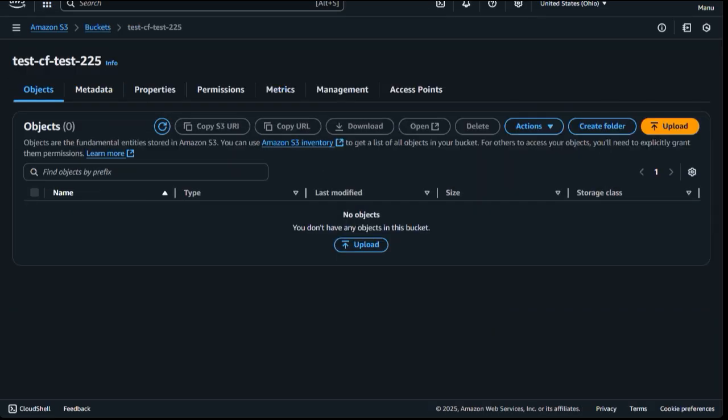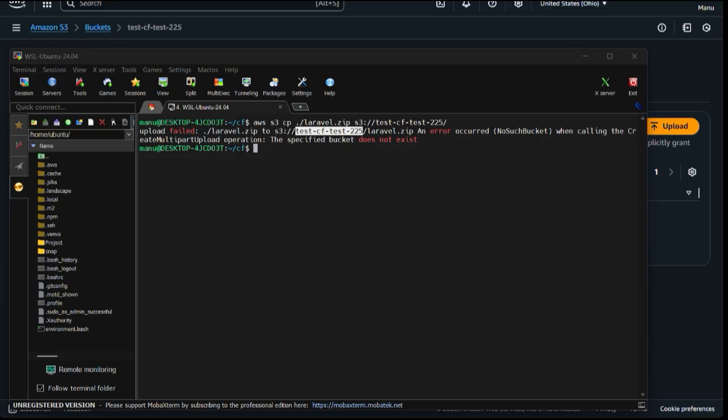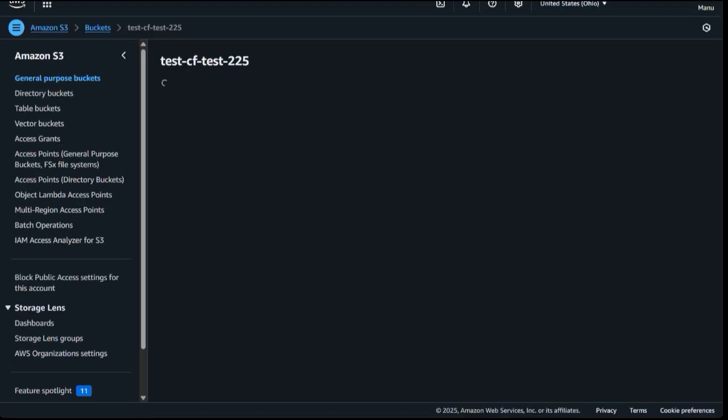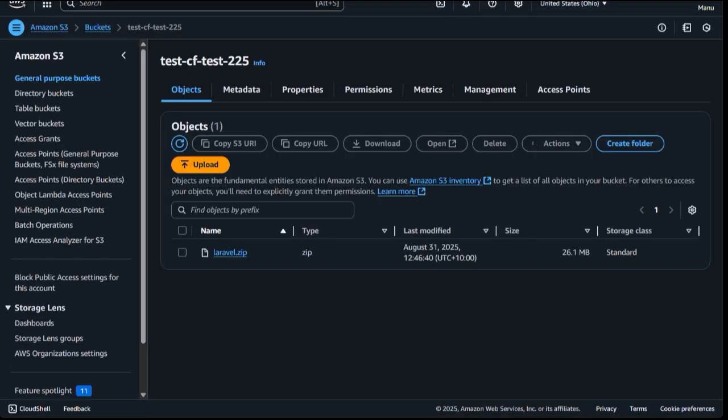What we can do is rerun that command again. All right, now this time you can see it started uploading. So the file is uploaded. If I go back here and refresh, you can see that our file is there. Now we can tell it to get this file and deploy our application. Whenever you need to update it, you need to push to this S3 bucket. It will update, and then you will trigger the update. So you can do it that way.